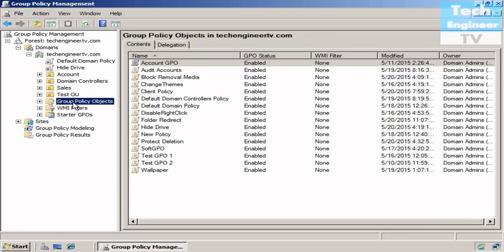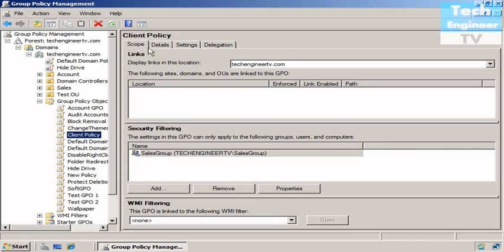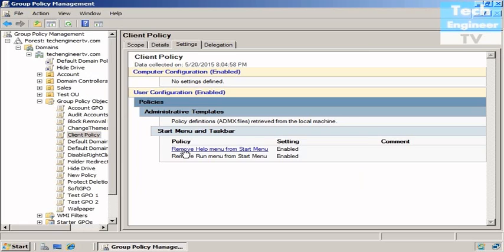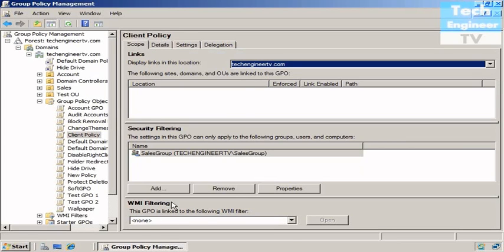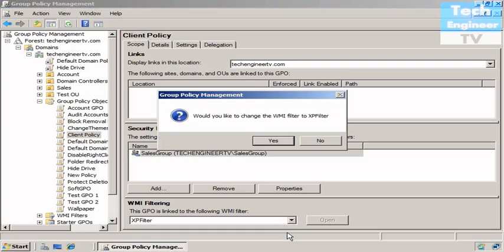Now we have a policy, which is a client policy. Let me show you what the policy was: Remove Help menu from Start Menu, Remove Run menu from Start Menu. Those were the policy settings. Now at the scope, you get the option WMI filtering. Currently it's none, but we want to configure it to the XP filter, which we just created.